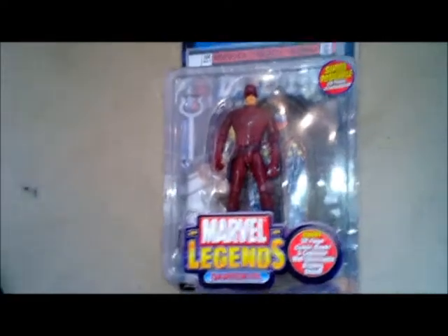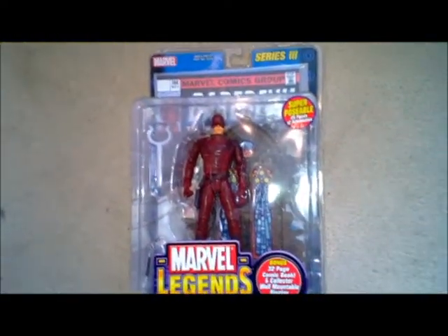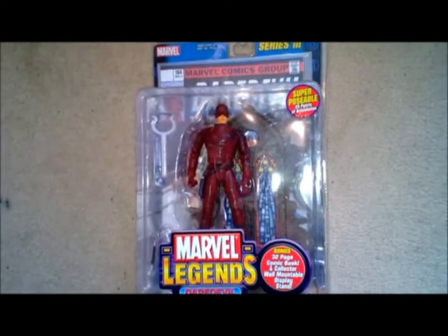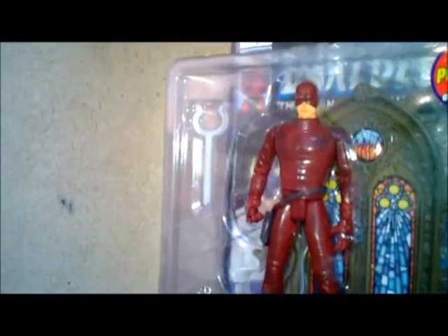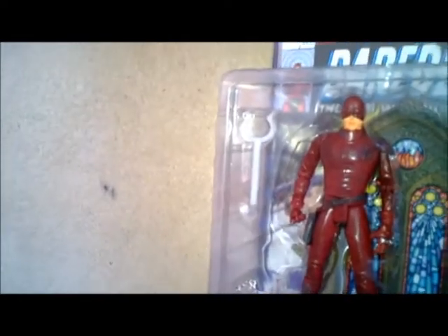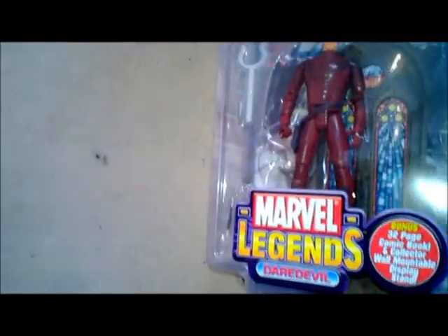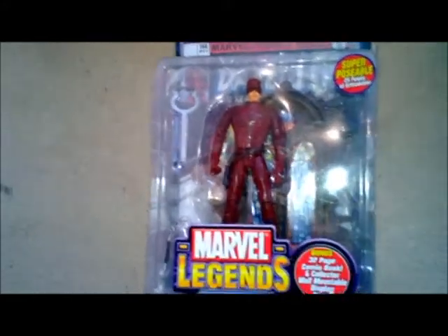Hi and welcome to the Geek Legion of Doom. This is a Marvel Legends review and we'll be having a look at Series 3, starting with Daredevil. This one is a bit of an interesting figure because it's not actually based on the comic version of Daredevil, rather it's based on the actual movie — Ben Affleck — so the first time that was done in the series range, and it makes it kind of out of tone with the rest of the collection.